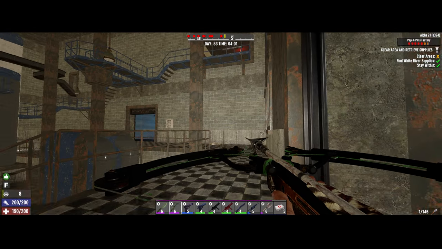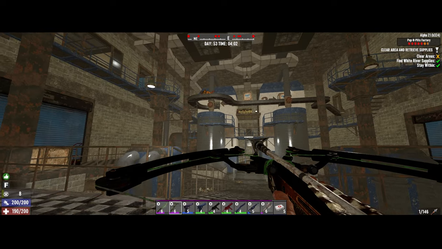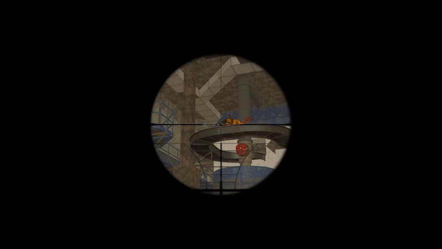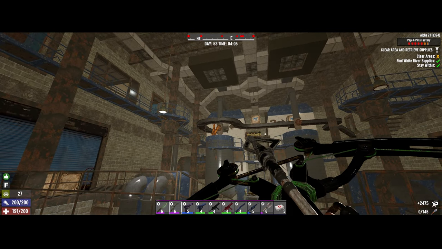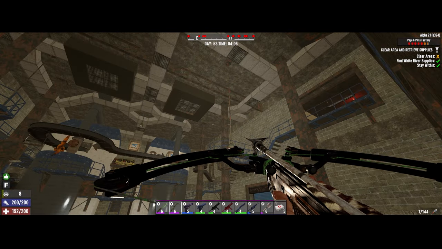And I can't really see anybody else. That's all those NPCs. Well, let's see what happens if we pop this guy. We just get his attention. Okay, we got him. All right, well, that's two less we have to worry about.